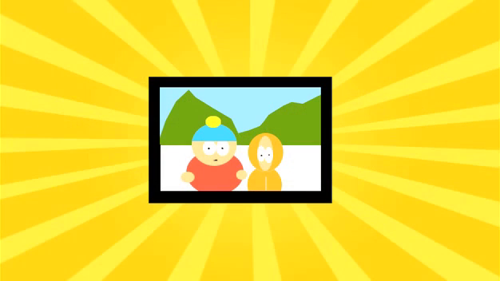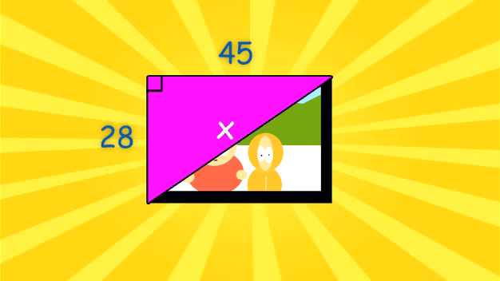So once more, we will draw a picture to illustrate the word problem. The width of the TV is 45 inches, and the height is 28 inches. We are looking for the inches of the diagonal. Notice this picture creates a right triangle. We can solve this problem by using the Pythagorean equation.